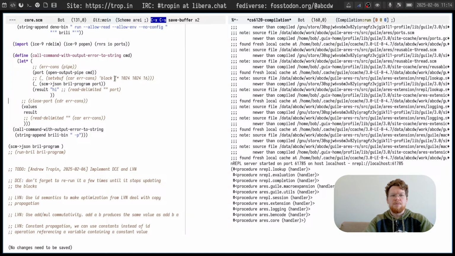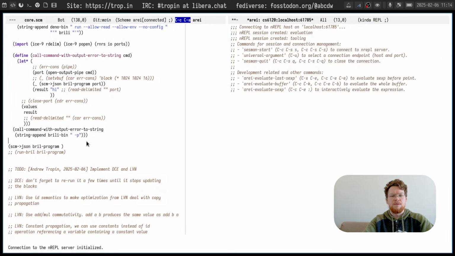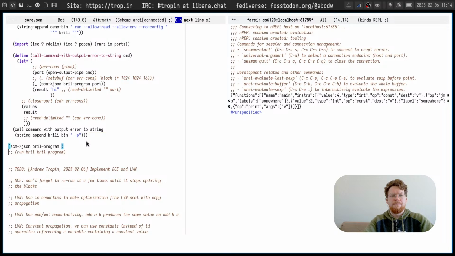Okay, I simplified it as much as possible. All right.